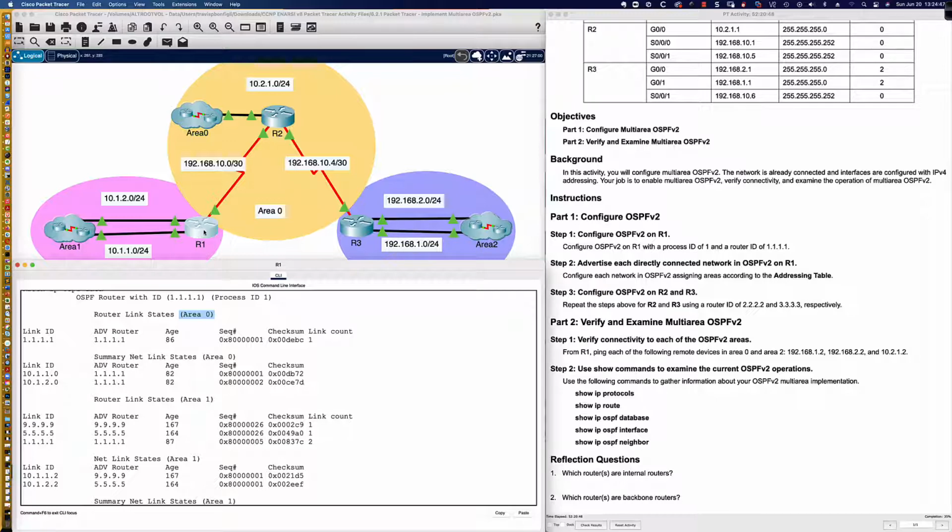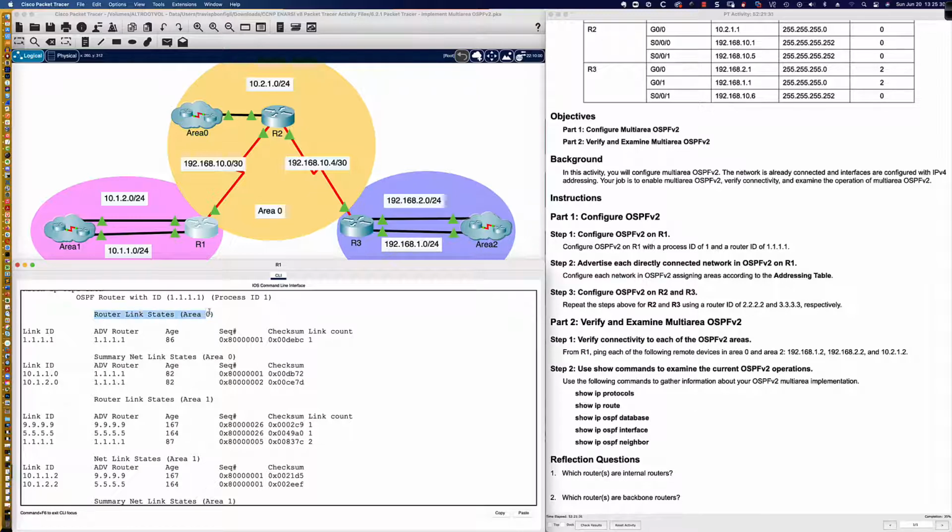And that's really what the ABR is doing when it communicates with area 0 here, right? It's going to send in type 3 LSAs that say this is the originating router. And hey, if you need to get to the networks that are behind me, just come to me, I'll get you there. And so that distance vector routing behavior is referred to as routing by rumor, because router 2 has no visibility into the link state database over here for router 5 and router 9, or for anything else that might be over here in area 1. It has to trust that what router 1 is telling it is true.